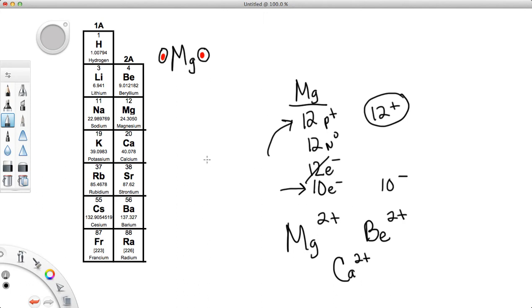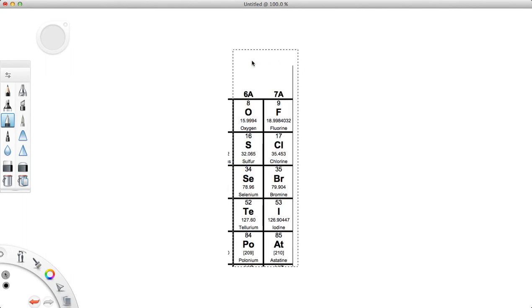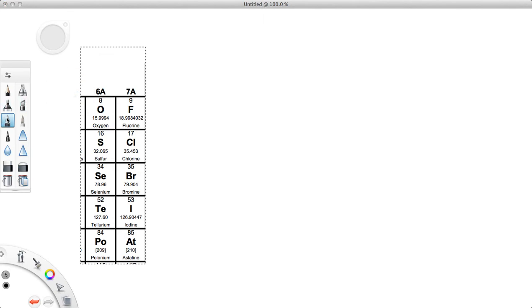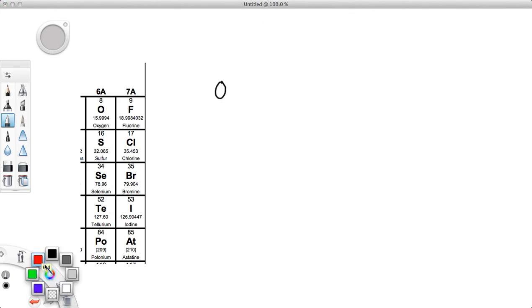So what about those nonmetals that gain electrons? Well, those are right here. There's more than them, but I'm just showing you groups 6A and 7A, which is the oxygen group and the fluorine group. Oxygen group here is 6A, indicating that it has 6 valence electrons. So I'll show you what they look like. We have oxygen here, and it has 6 valence electrons: 1, 2, 3, 4, 5, and 6. Now it's not going to lose all 6 of those. What it's going to do is essentially gain 2, and it's going to put 1 here and 1 here to make it a full 8. So it's going to gain 2.